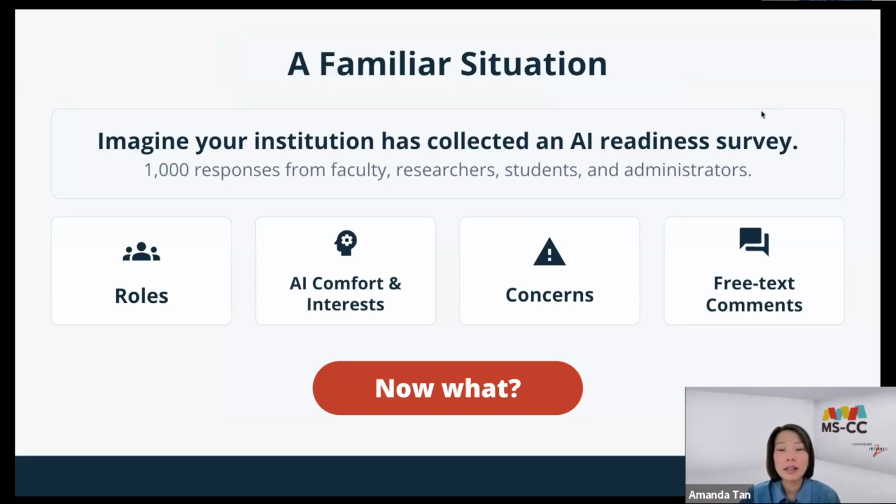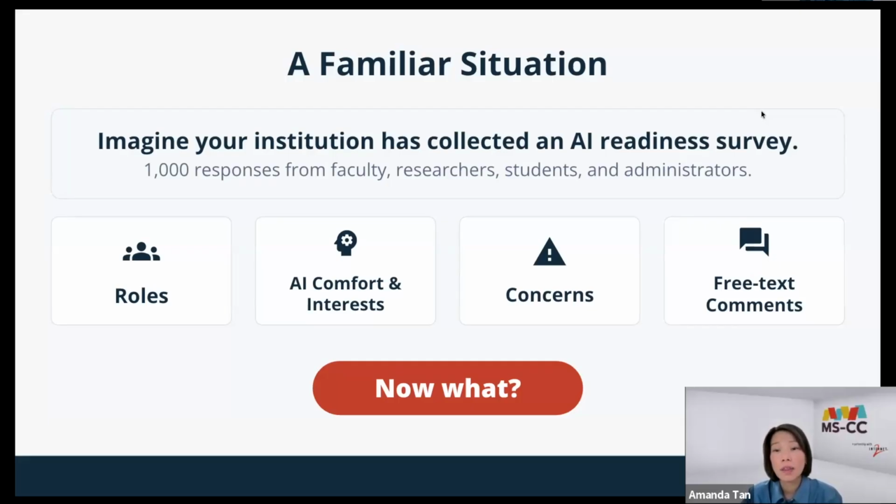In this data set, you've collected information about the different roles, about the AI comfort and interests of these people, and about the concerns that your faculty or researchers or students have about AI. And finally, you have some open-ended comments.